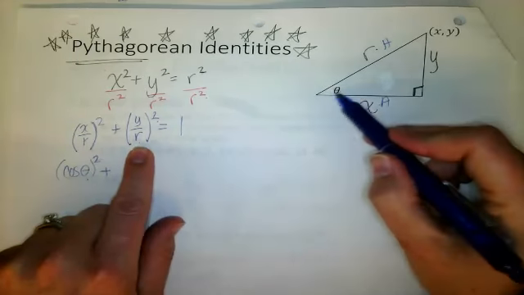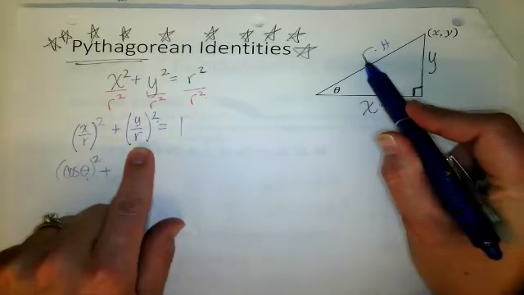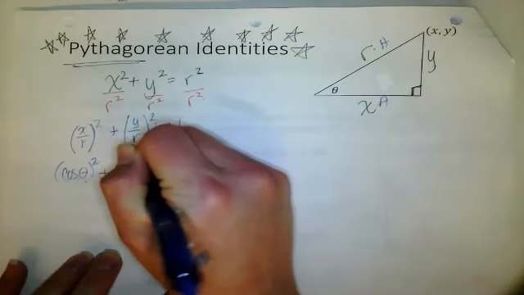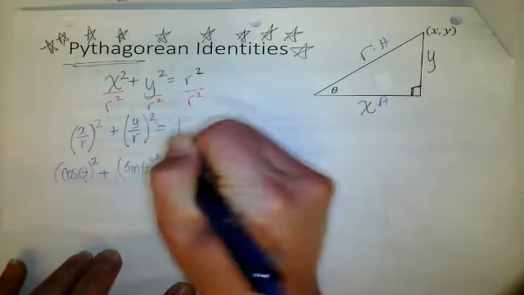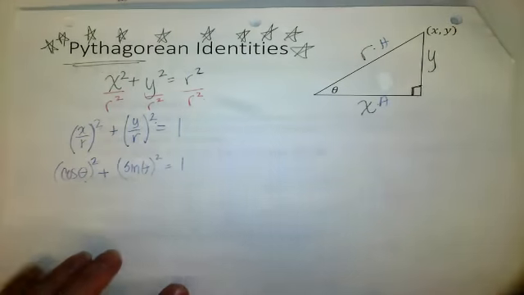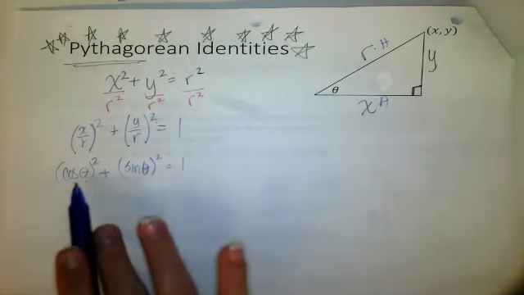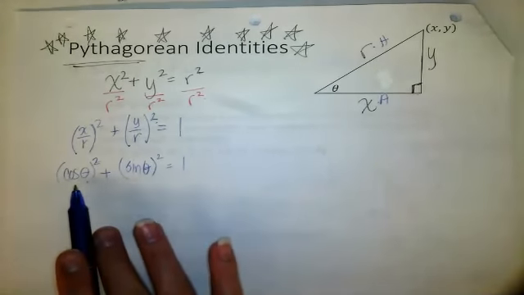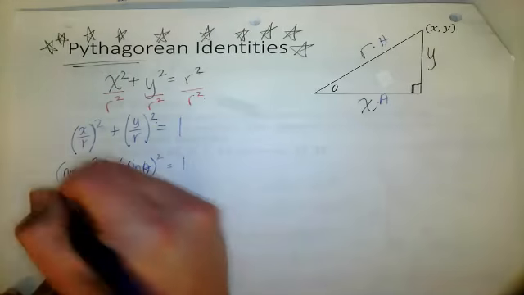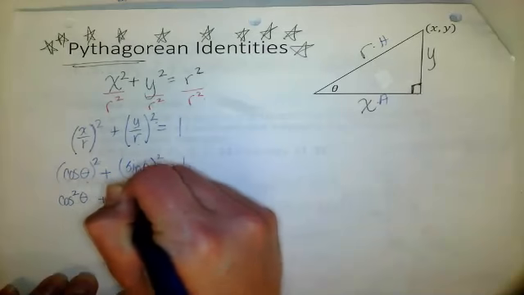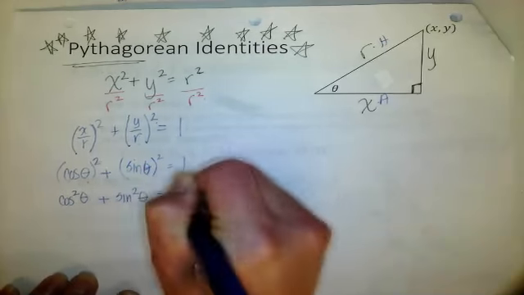Sine, yeah. Opposite over hypotenuse. So that's actually just the sine ratio. Sine according to theta squared. My pen is dying. And then we just learned this notation. This is the longhand. I'm just going to clean that up a little bit, and we write cosine squared theta plus sine squared theta equals 1.